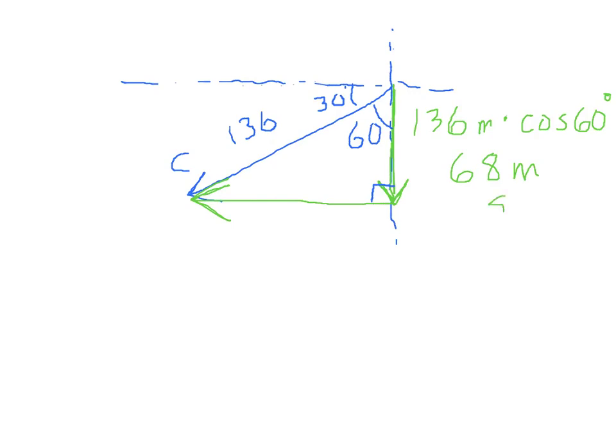I'm going to write this just as a reminder, south. Now, of course, it's south because I've drawn it with a southward arrow, but I'm going to need that a little bit later. And then I'm going to do this horizontal component up here, which is opposite the 60 degrees. So my math says if I take the hypotenuse times the sine of 60, if you're using 30 degrees, it would be adjacent, so you'd use the cosine of 30. And that gives us 118. And I'm going to write here, just as a reminder to myself, that this is west.